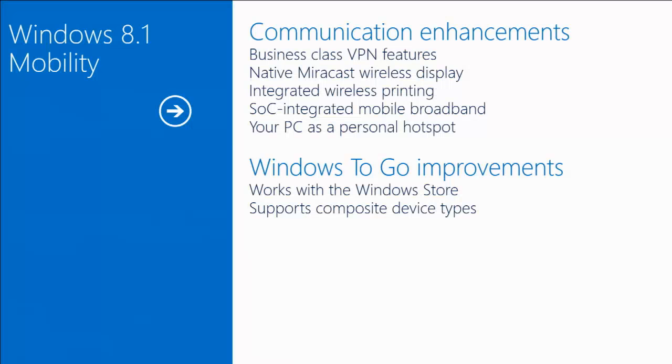There'll also be support for mobile broadband in the Intel Atom-based slates, which wasn't possible before, but that'll be added in by Intel, and that'll be leveraged by Windows 8.1 in newer slate devices that are coming, so you won't need a separate USB mobile broadband device. You'll also be able to use Windows 8.1 as a personal hotspot, so you can have Windows connected to the internet and then make that available to other devices. So you get a choice now. Maybe you want to use your phone for tethering. Maybe you want to use your laptop for tethering. Doesn't matter. Either one will work.